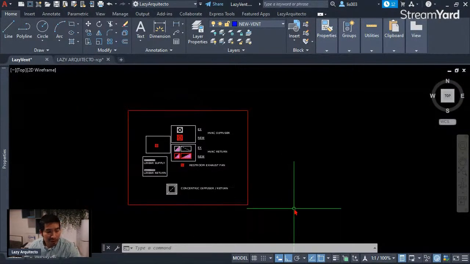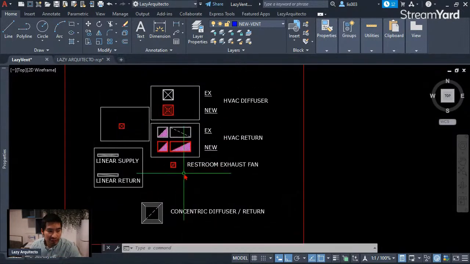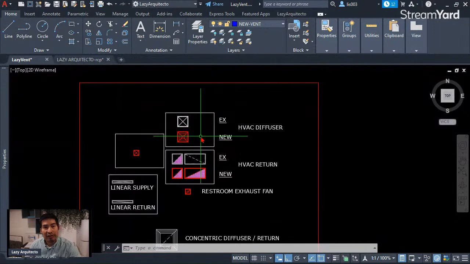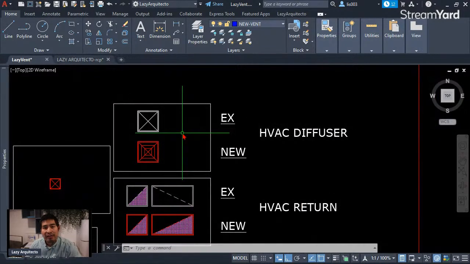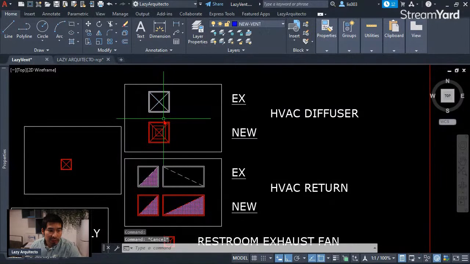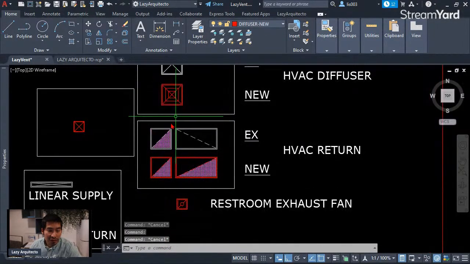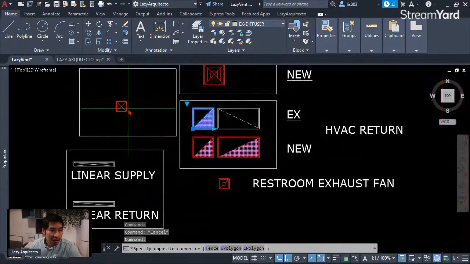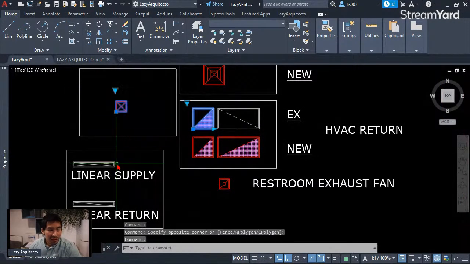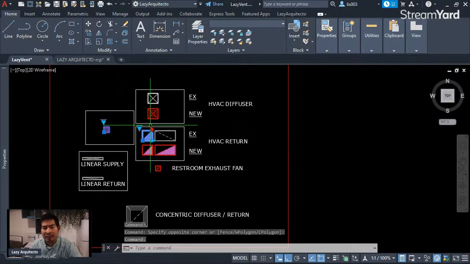So I was looking at some blocks in my office where I work, and I found all of these different blocks: different types of HVAC diffusers, returns, exhaust, and so on. But these blocks were used by different people, which will cause errors and make work inefficient in AutoCAD, because as you can see, some people were using this type of block, others this other one, and so on. So I realized this is a waste of time.